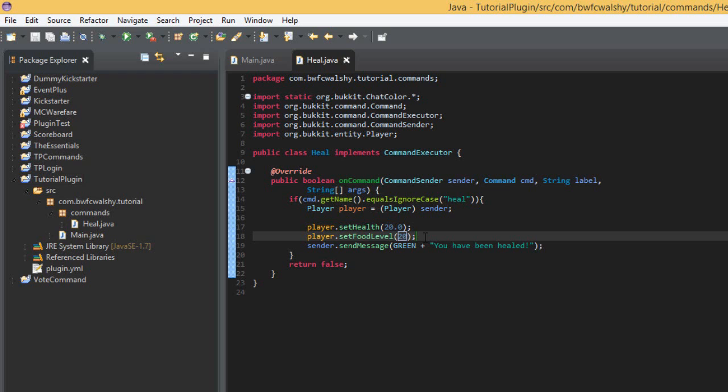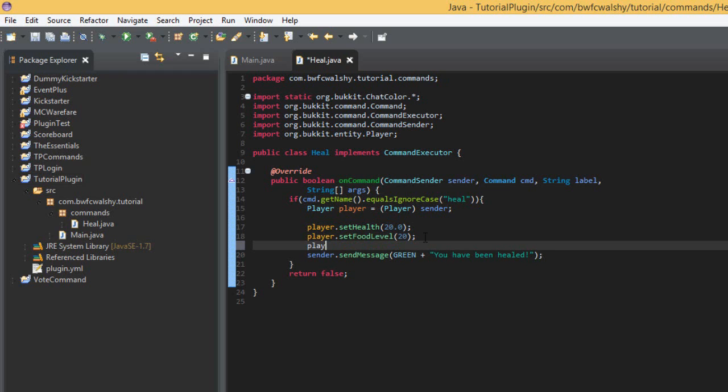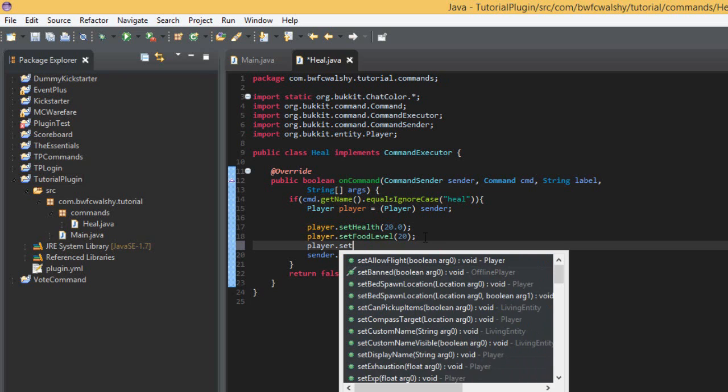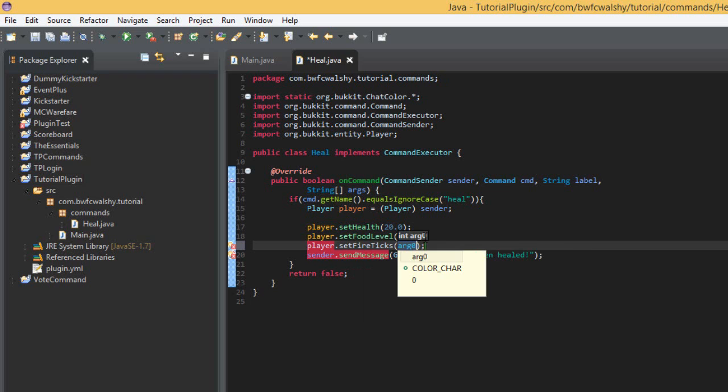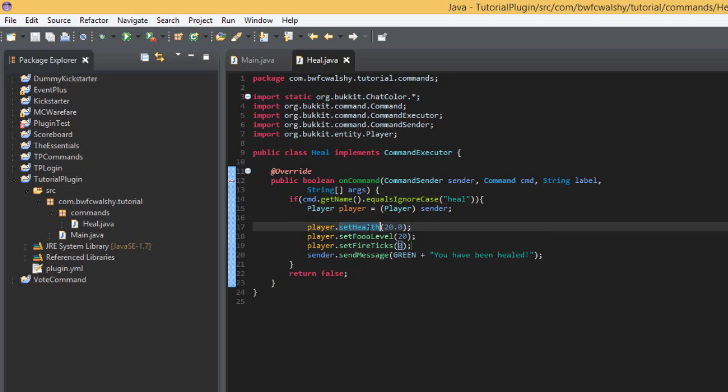Should we also make it where the person is not on fire if they are? Yeah, let's do that. So player dot set fire ticks to 0. Okay, so now what will happen is the health will be set to 20, the food level will be set to 20, and the fire ticks will be set to 0. So that's now awesome. Right. Now, that's fine, I don't really need to show you guys that.